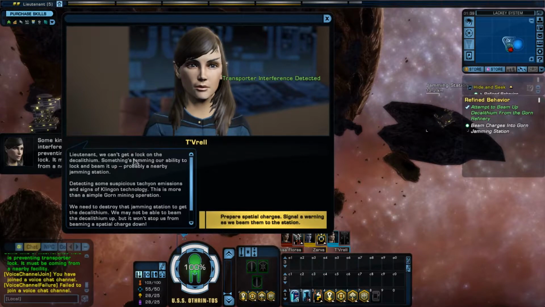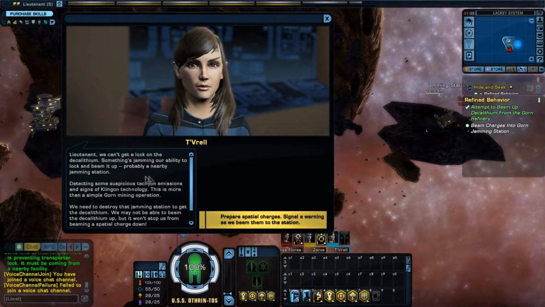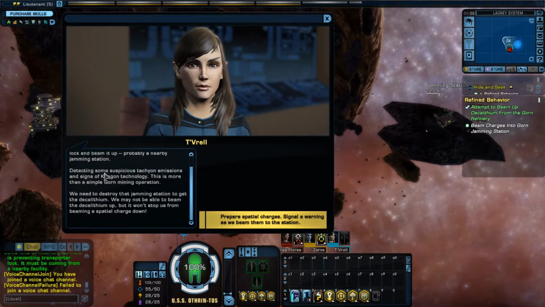Lieutenant, we can't get a lock on the decalithium. Something's degrading our ability to lock and beam it up. Probably a nearby jamming station. Detecting some suspicious hacking emissions and signs of Klingon technology. This is more than a simple Gorn mining operation. We need to destroy that jamming station and get the decalithium.